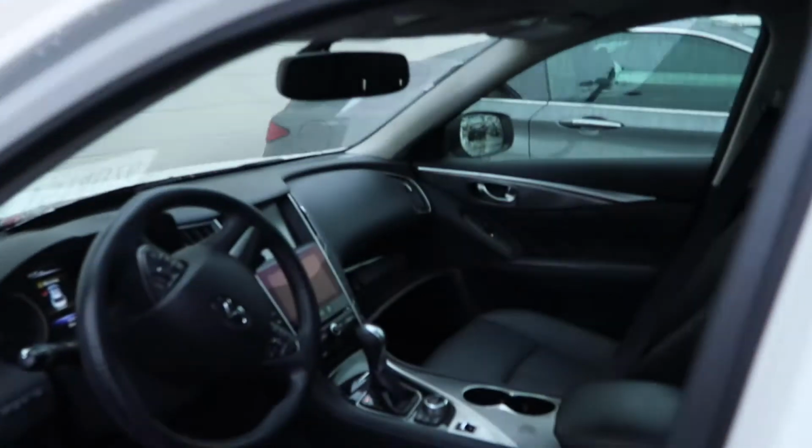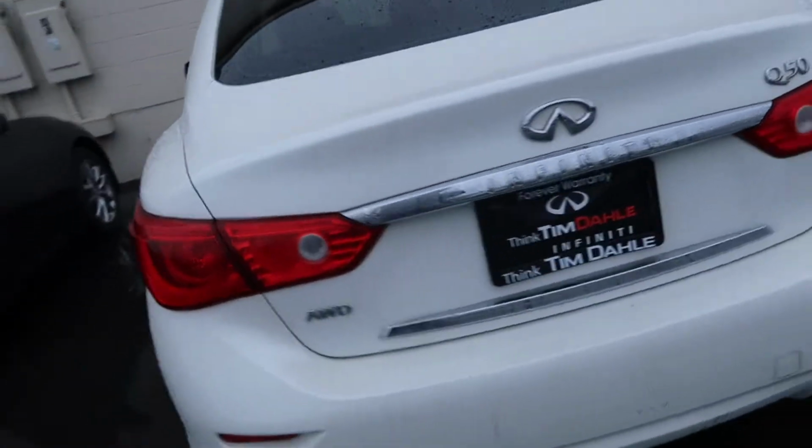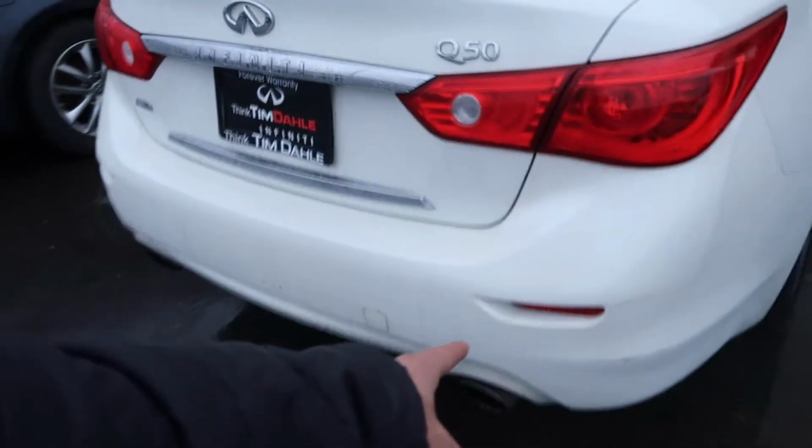Alright, so I'm already done with my test drive of this one. One of the many issues that I didn't like was anytime I accelerated, the glove box would just open. So it was pretty quick. The engine did seem pretty strong, but I've also got some pretty good scratches along the back, and then the tinted windows are half torn off. I know they're gonna fix all of that stuff, but to me that's just signs that it's been used already, so not so interested in that one.